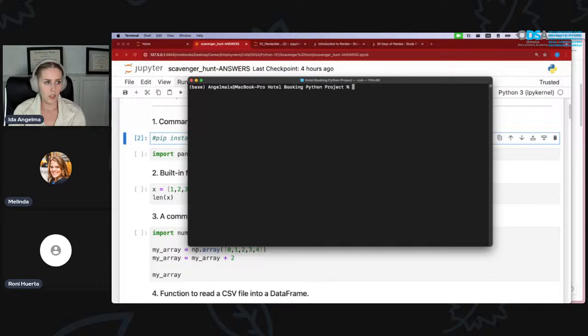So if we wanted to activate one of the Anaconda environments, we could do conda activate, and then I think Python 3.8 probably. Yeah, so now here we can see Python 3.8. So that's our environment right now. And then we could do pip install pandas here.